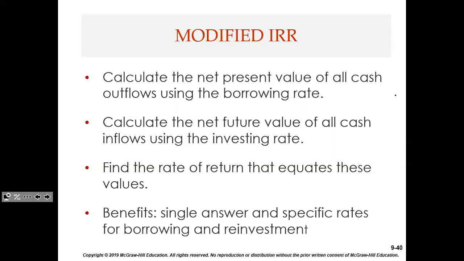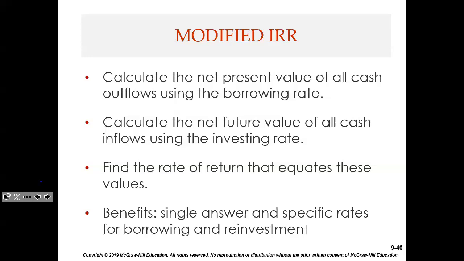Some firms, I've seen, if they have unconventional cash flows, will move all the negative cash flows to the front so that all the negative outflows are in the earlier stage, and then all the positive. To me, you can't do that. The cash flows occur when the cash flows occur.